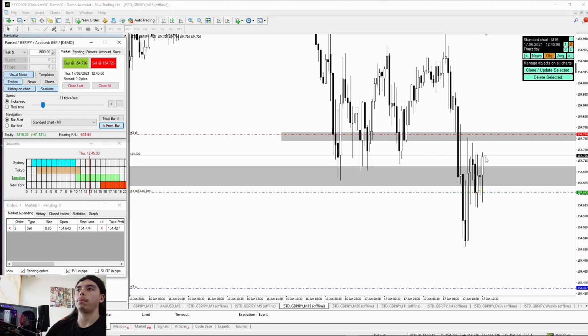So 15-minute closed above here. This is not looking good with the long wick to the downside. I do expect this to hit stop, but remember, this is why we reduce risk in the beginning. If I hit stop, I'm losing much less than I intended to lose. I'll probably just lose 1,000. So losing 1,000 when I risked 1,500, we're already saving a good amount. But if this does reject, we can still be in a profitable position.